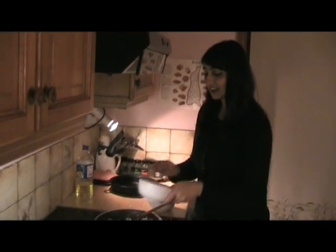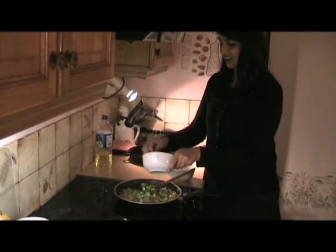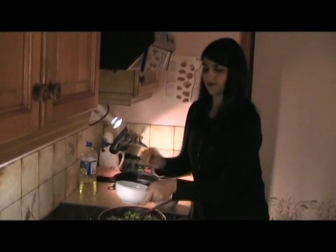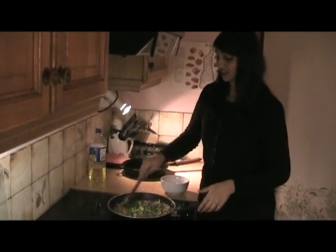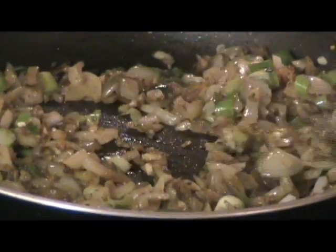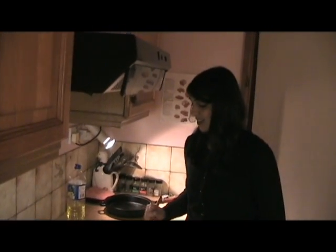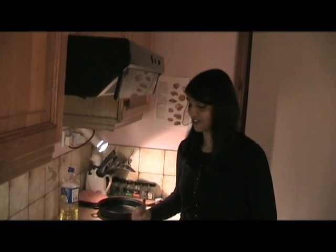Earlier I said spring onions. Now if you add the spring onions, they'll give great green colour to the fish cakes. So we're just going to throw them in now. They don't take as long to cook, so that definitely looks about done, and you can really smell all the spices there, especially the cumin and the ginger.